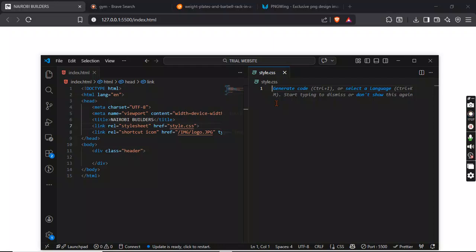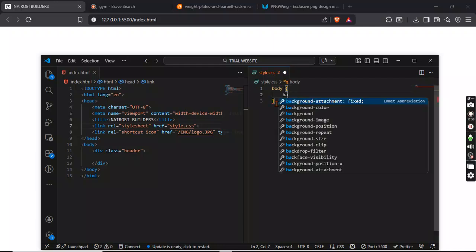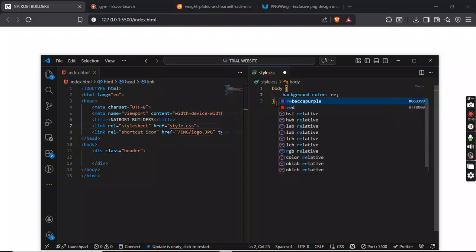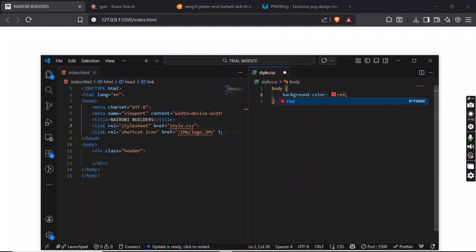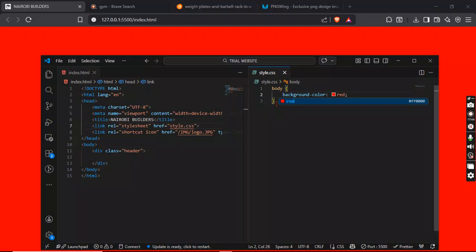For example, if I say body and I say background color, let's say red, save. You see the background becomes red. The entire background becomes red, but you can see we still have some spaces.